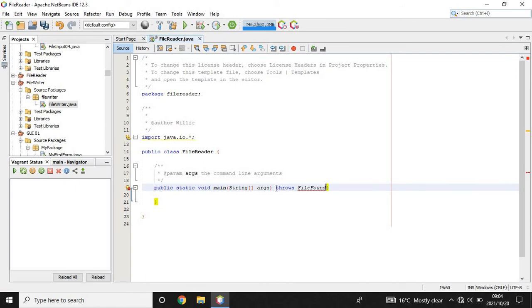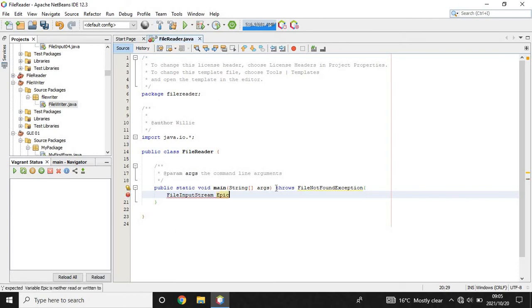File not found exception. Exception is like exception handling in a way. So then now we call this file input stream, and we'll call it epic.